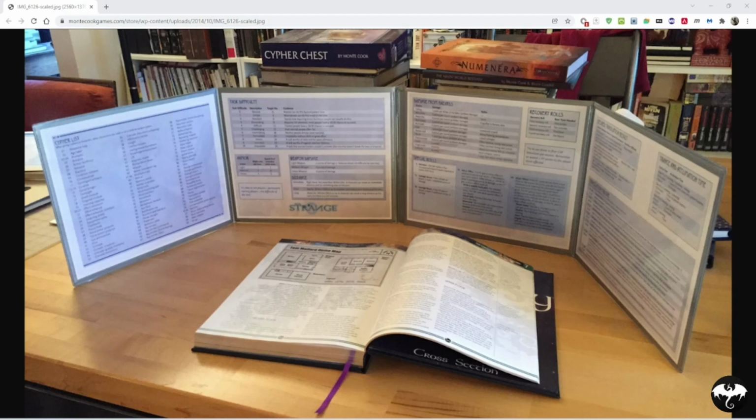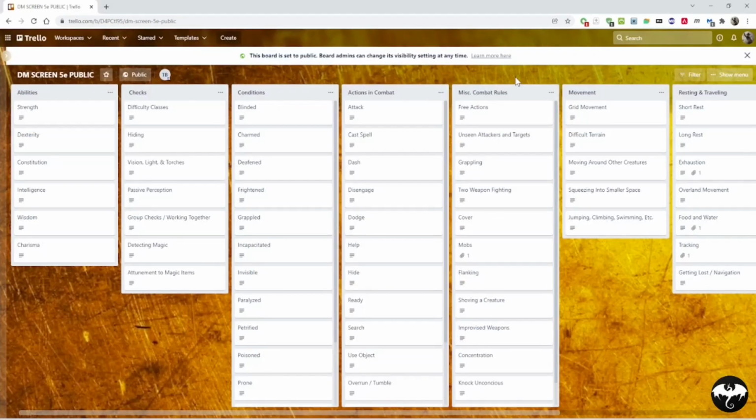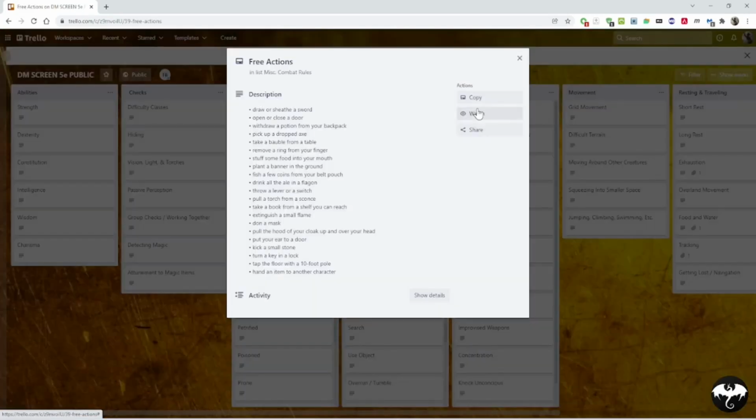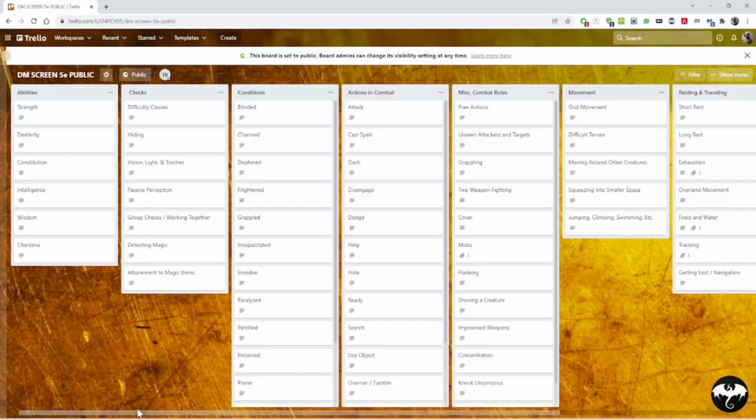So what we're going to look at now is how you can do this in tabletop games. One of the early ones I saw was using a Kanban board, and there's a very well-known one called Trello. In Trello you can use this as your GM screen, and you'd have it on your separate laptop or separate screen, and then you could put across the top your different areas. This is for 5e, but you could use it for any system that you wanted. And anything that you wanted to look up, you just click on it and a quick pop-up screen shows what that is. So anything that you need to reference, it's there in one handy-dandy screen.